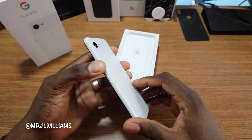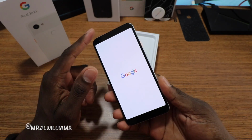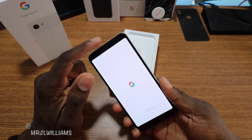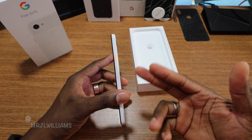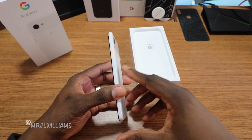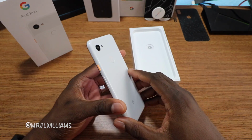This orange power button, I think, is pretty fly. You got a nice, beautiful OLED display. I really don't know why they didn't put a speaker here, but they put the speaker on the bottom. One is a speaker, and the top one is going to be a speaker too. You got your volume rocker here. You guys know how I feel about volume rockers and power buttons on one side of the phone. But the power button is nicely bright, vibrant orange. I'm feeling that.